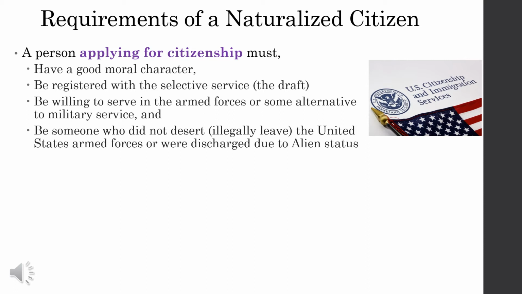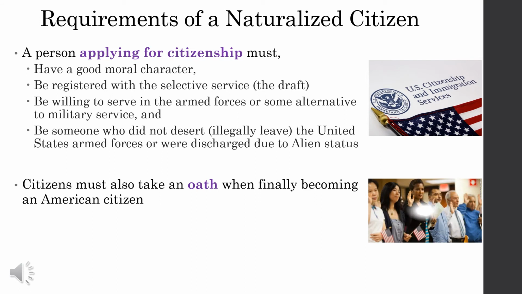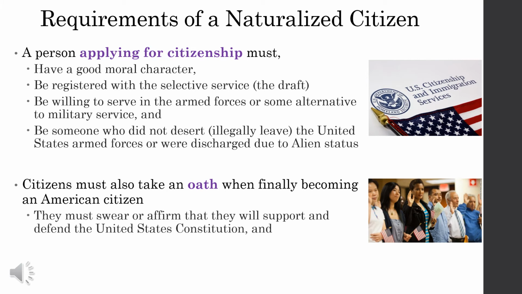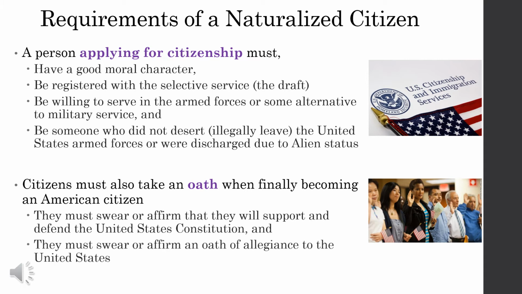If you can prove all these things, meet the residency requirements, and pass the test, citizens must also take an oath when finally becoming an American citizen. They must swear or affirm that they will support and defend the United States Constitution, and they must swear or affirm an oath of allegiance to the United States. Natural-born citizens do not have to do this. Go to the next slide.